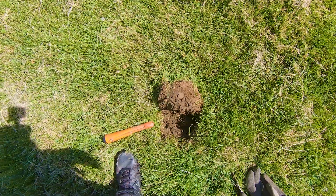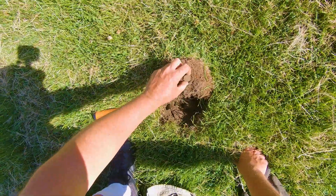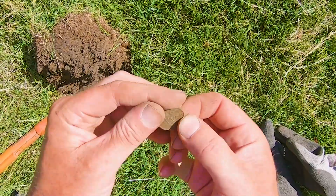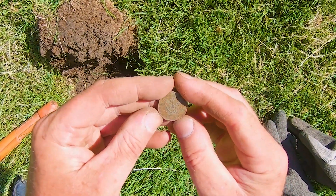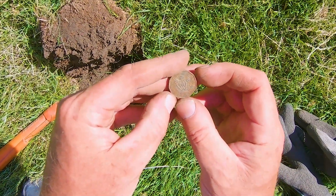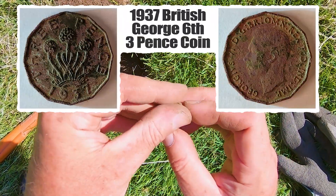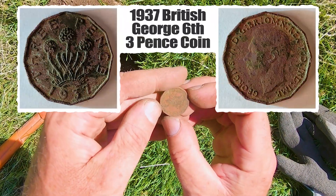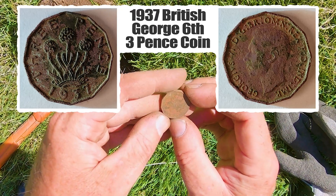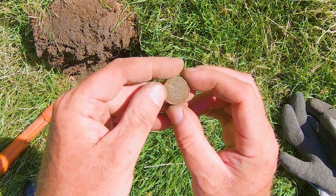I had a 23-24 and thought for sure I was digging a copper penny, but it wasn't — it was this. I had to clean it up a little because I wasn't sure what I was looking at. It's a neat foreign coin from 1937 — it's a threepence! A three pence coin. There's a George on it — okay, so it's an English coin, some type of British coin. That is different, very neat.